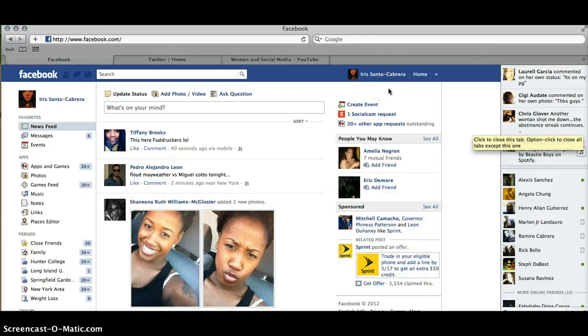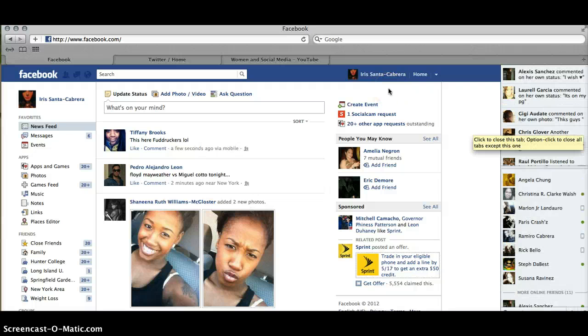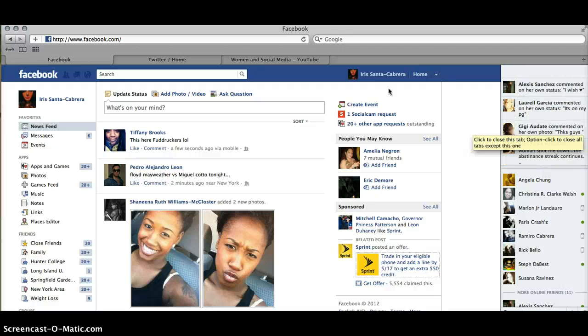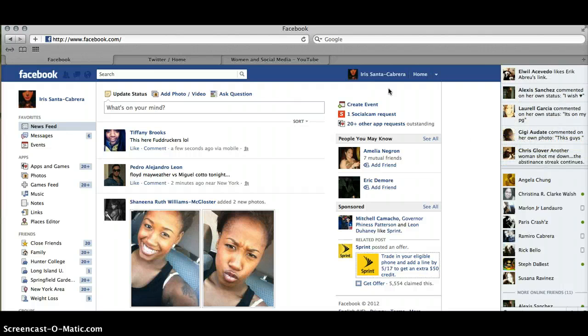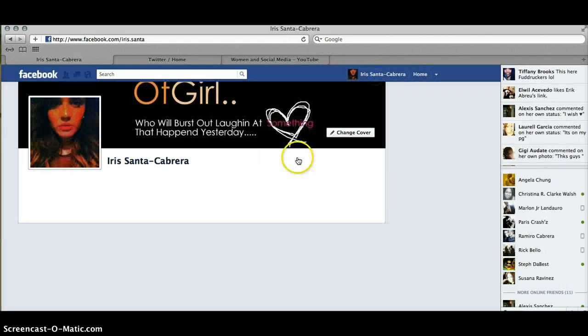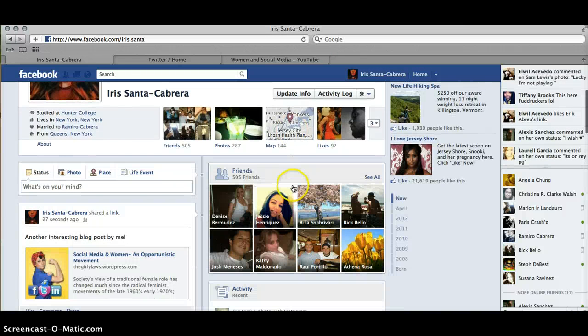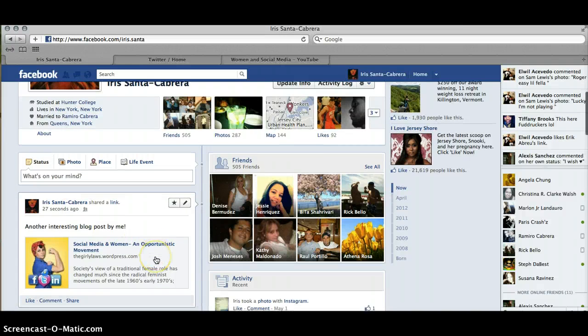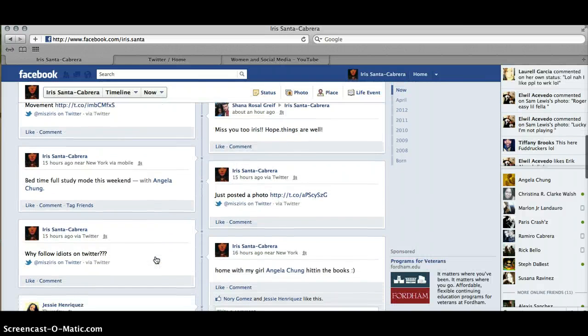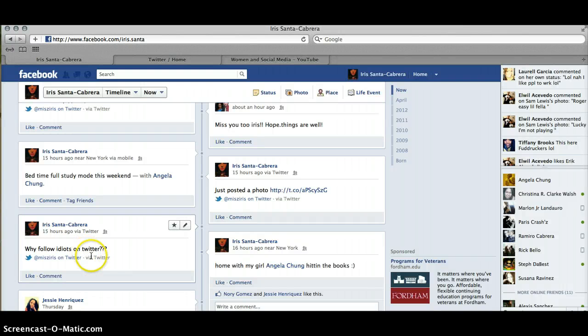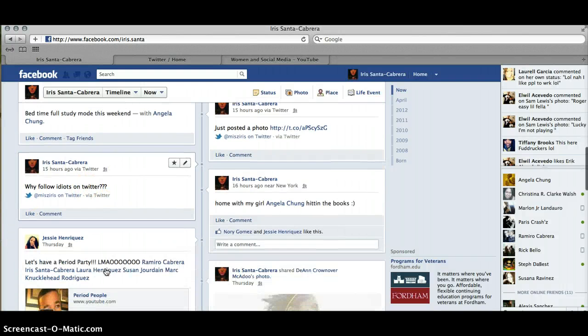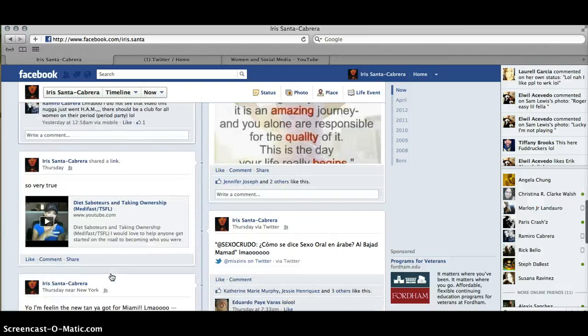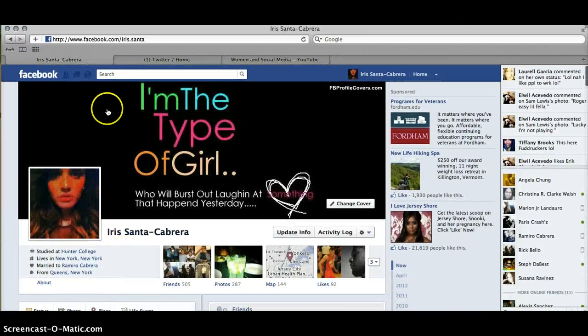So just to give you a little bit of idea how I use Facebook. I use Facebook for a variety of reasons. Most of the time it's just to post funny stuff or just to post stuff on my blog. This is the home page, and actually this is my page. So I'm going to scroll all the way down. As you can see, here's a blog post. And hopefully people will look at it and comment on it. But this is my Facebook, and also I actually have my Twitter connected to my Facebook. And everything that I tweet actually posts onto my Facebook, which is pretty cool. Okay, moving on. Facebook is very basic.